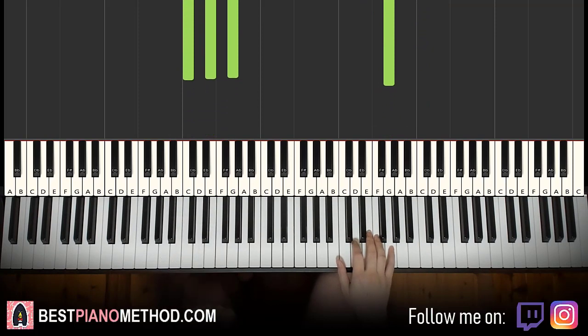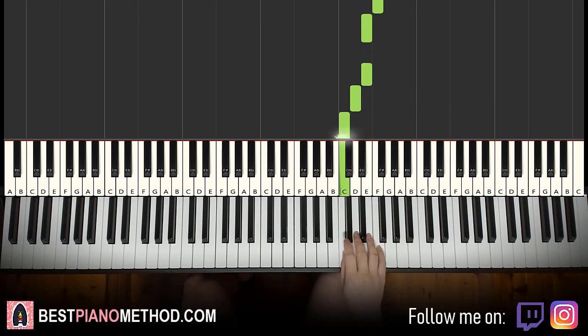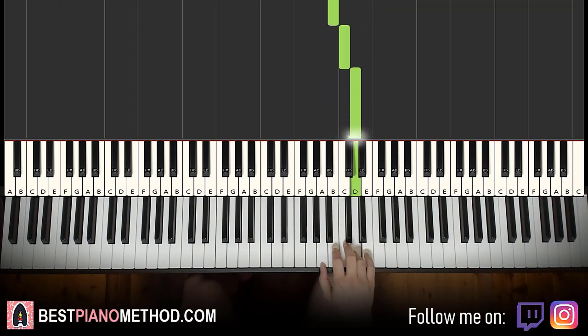Moving on to the second part, right hand continues. It goes E, F, F, E, D, F, E, E, D, C, A, D, down to A, B, C, D. That's it for the right hand.